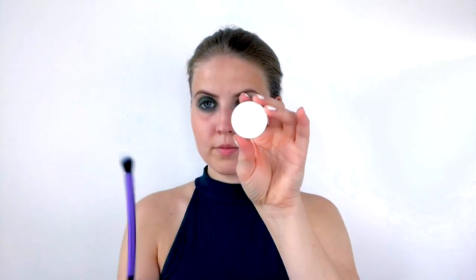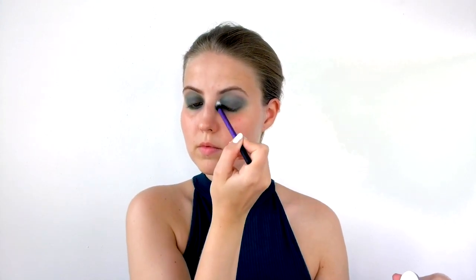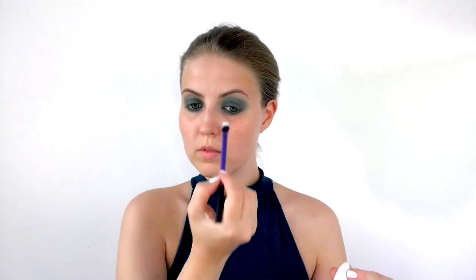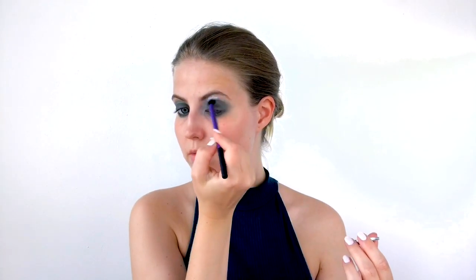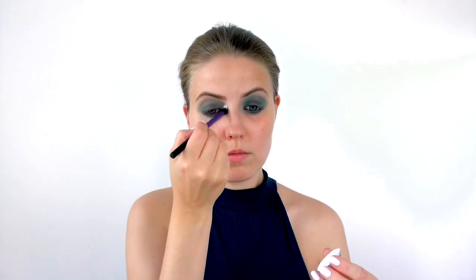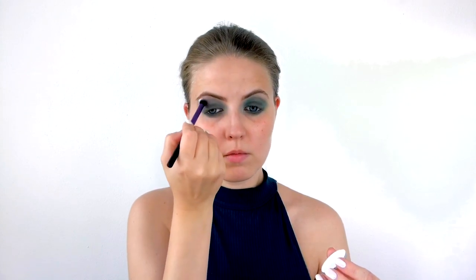Next I'm taking this white blush refill number four from Makeup Studio — a white shade with a little bit of sheen — and using it from the inner corner all the way up to my brow bone. Sophie had a little bit of luminescence underneath her brow bone and in her inner corner, so I'm using this to lay a good base for anything we might apply later. Then I just touch up my eyeliner in the waterline to make sure it's completely even after smudging out the lower lash line.